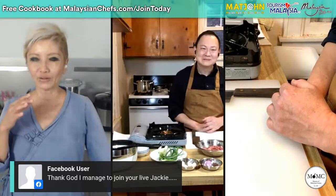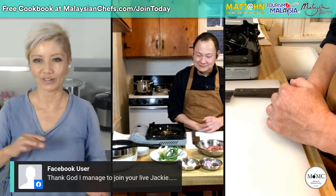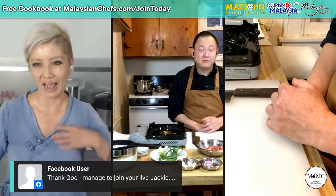Mapo tofu is something you see everywhere on restaurant menus, and I have never ordered it because I don't eat pork, and I always thought it was only made with pork, but apparently it was originally made with beef. Obviously you've had both versions. How different does it taste when it's made with beef as opposed to pork? Does it add anything to it? From what I read, people changed to pork because pork is cheaper than beef. But beef is just richer.